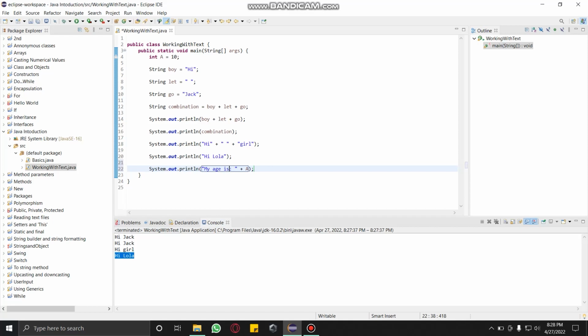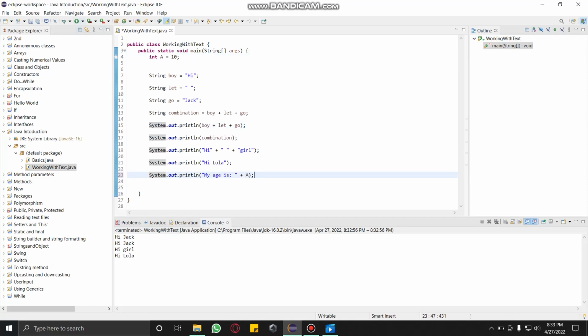For example, if I have A inside the quotation marks, it does not take the variable into account. Let's run this. My age is A, it takes the A inside of the text which you're using in the print command. But if I have A outside of the quotation marks, it sees that actually we have created the variable A, and it uses that variable rather than using the text inside the quotation mark.